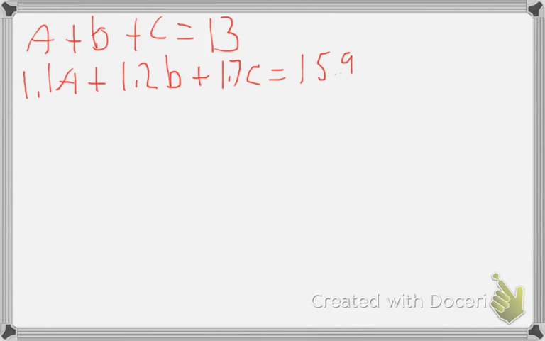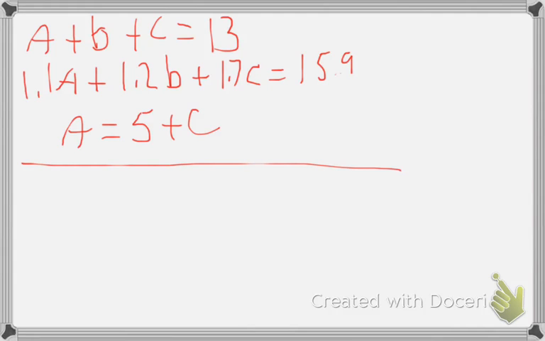So there we have two equations and two unknowns, and the last thing here it tells us is that the president also managed to find out that she purchased 5 more Type A than C. So 5 more Type A than C. So if we let A equal 5 plus C, we know that we purchased 5 more Type A's than we did Type C's. So if you check it out, we have 3 equations and 3 unknowns here, and we already have one of them solved, mainly this one, for A.